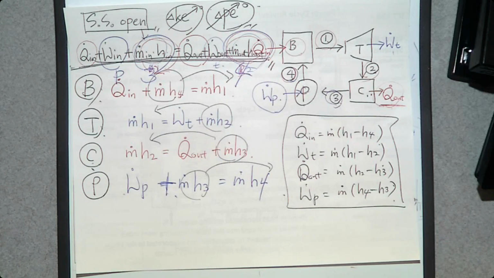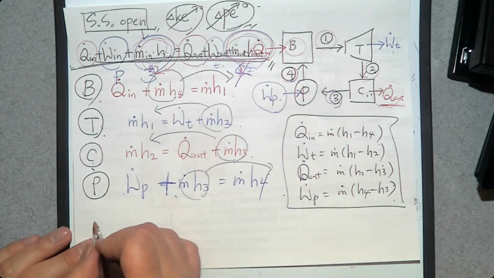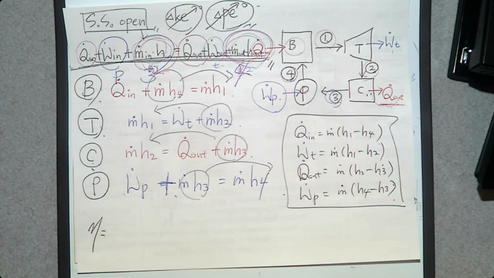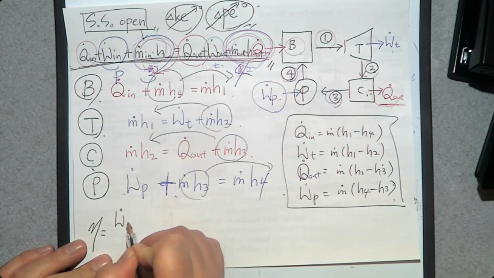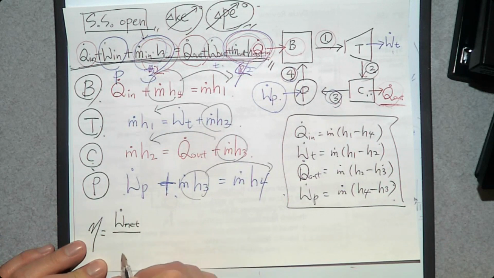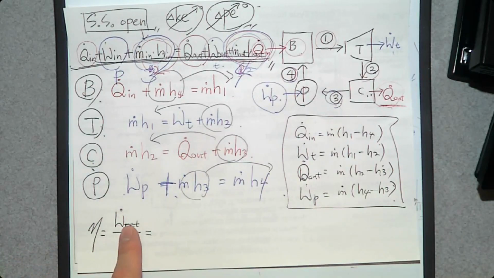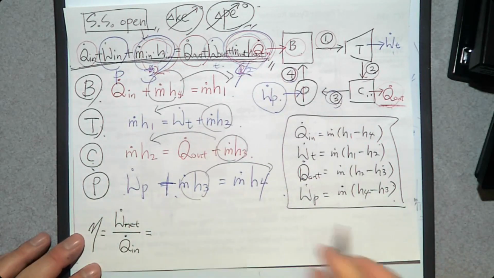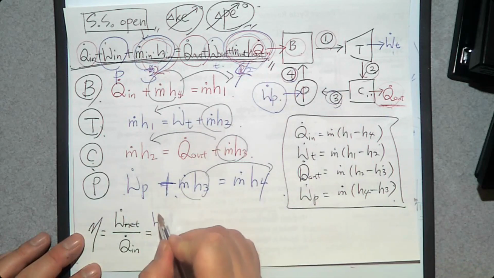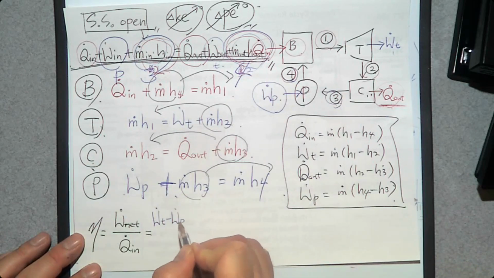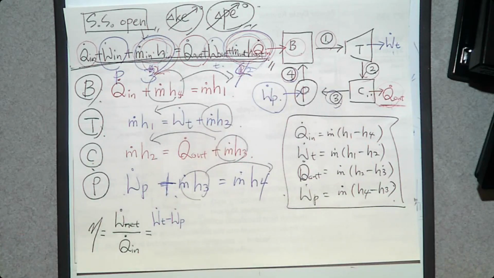Then, how can you determine the performance of this Rankine cycle? By using thermal efficiency. What is the thermal efficiency? Desired output over required input. What is the desired output? The net power that we developed, right? What is the required input? The amount of heat transfer that we provide. So W dot net is going to be W dot T minus W dot P, because we produce this turbine power, but some of the turbine power is going to be used as pumping power.